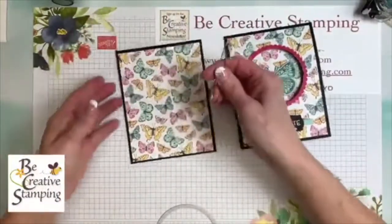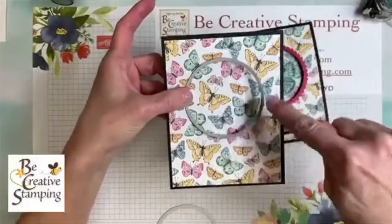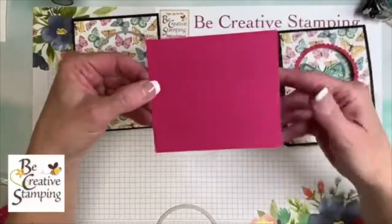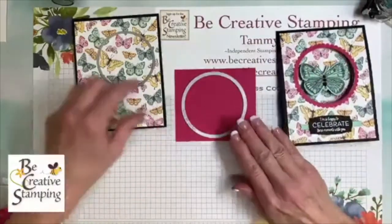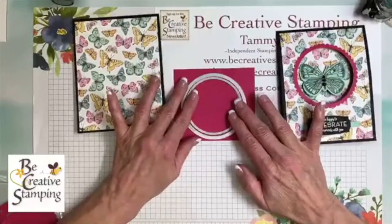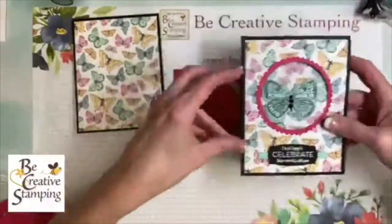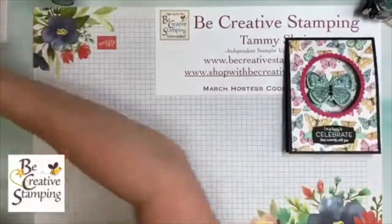Okay, so what we need to do is we're going to place the circle on the front of the card, and we're going to cut out a hole. And it'll cut out the hole for the designer paper and for the cardstock. Then you're going to need, this is Melon Mambo, and this is the scallop circle. And so I'll be putting this on the Stamp and Cut Emboss machine along with this circle, and I am going to center it, and we're going to cut that out, and that is going to give us this scalloped ring, all right? So we'll be using the Stamp and Cut machine for that. All right, so I'm going to put those aside because that'll need to get done.